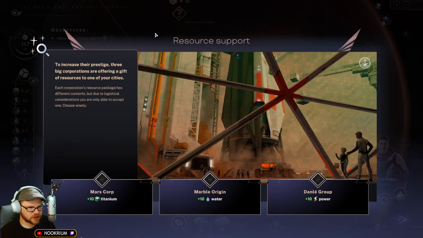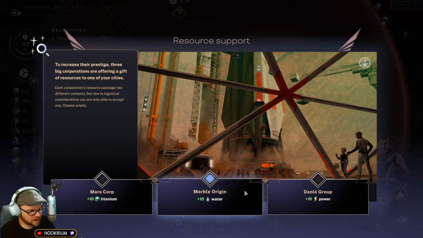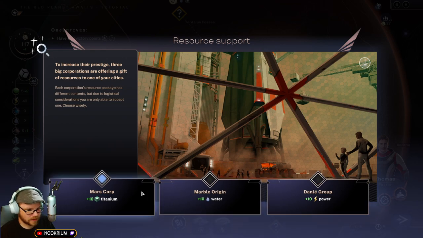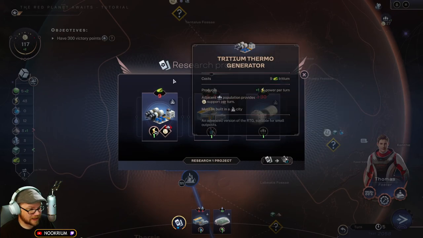To increase their prestige, 3 big corporations are offering a gift of resources to one of your cities. So Mars Corp is giving me 10 titanium. Marble Origin wants to give me 10 water, or Danley Group wants to give me 10 power. I will take the water, because the water is going to allow me to make a farm.